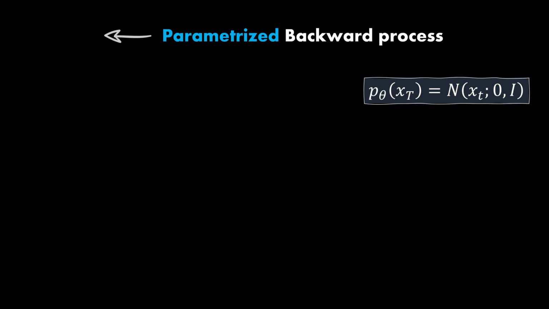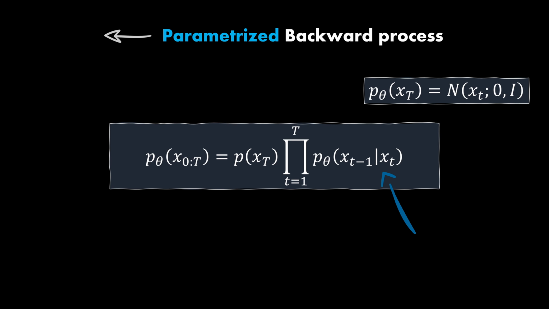The reverse process can also be formulated mathematically like this. We start in xt with Gaussian noise with a mean of 0 and unit variance. Then in a sequence, the transition from one latent to the next is predicted. This makes the model learn the probability density of an earlier time step given the current time step. As mentioned before, during training we just randomly sample time steps and don't go through the whole sequence. At sampling time, however, we need to iterate from pure noise in xt to x0, which is the final image.